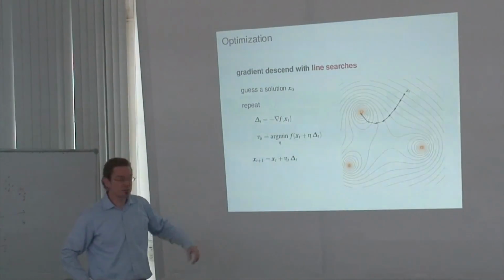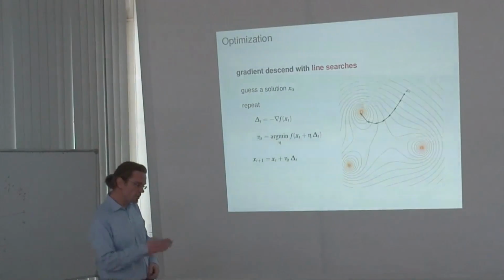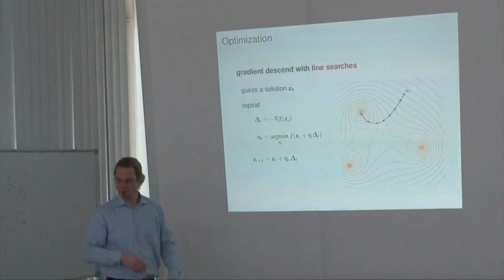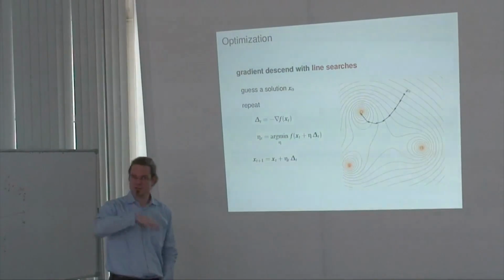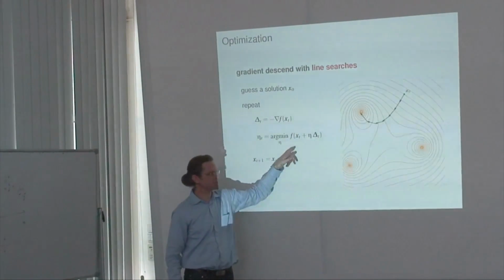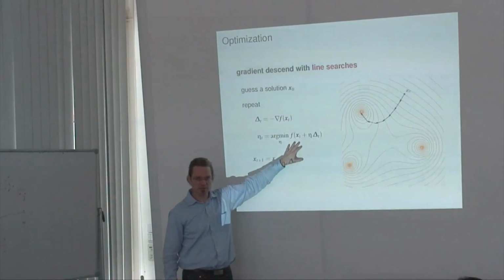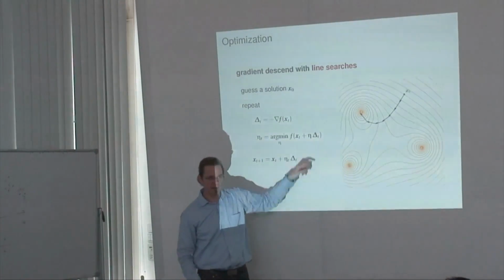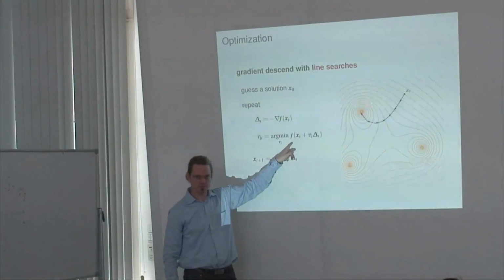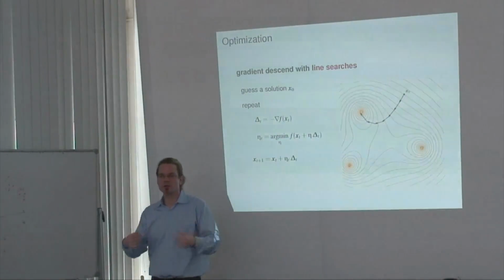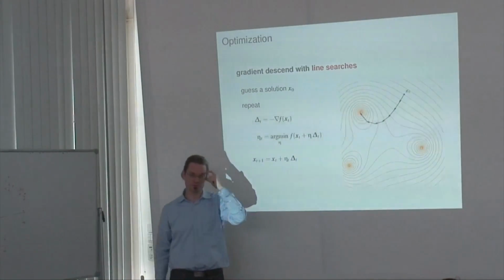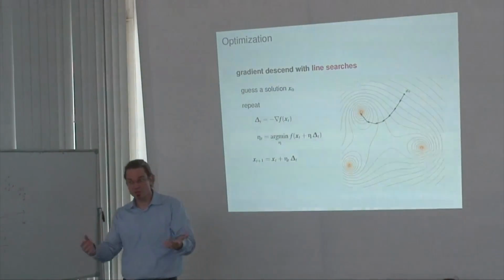And therefore this line search is, okay, so we know the gradient points there, and now we search along a line in this direction for the minimum of the function in our vicinity in that direction. This is why this is called line search. We are at some point xt, and we distort it by a certain step into the direction of the gradient. We evaluate the function, and we look for which step size into that direction gives the smallest value. You can do that analytically if you're lucky.